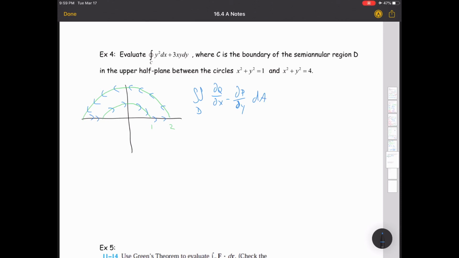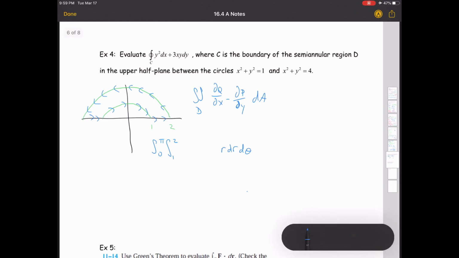So our region here is going to be best presented in polar, most likely, because they are circular. So we'll have an integral from, it looks like we're only going to go now from 0 to pi. I'm only going halfway around the circle, and our radii are going to go from 1 to 2. So we know we're going to have an r dr d theta. So now we just have to figure out what we're going to need here in terms of polar.